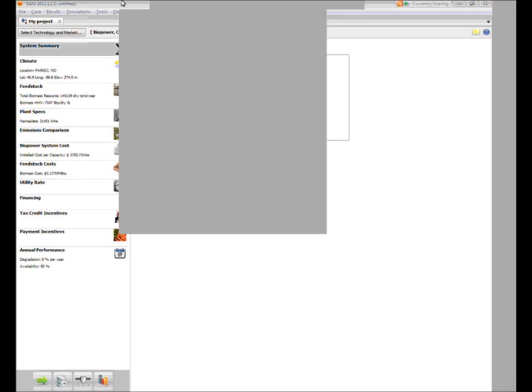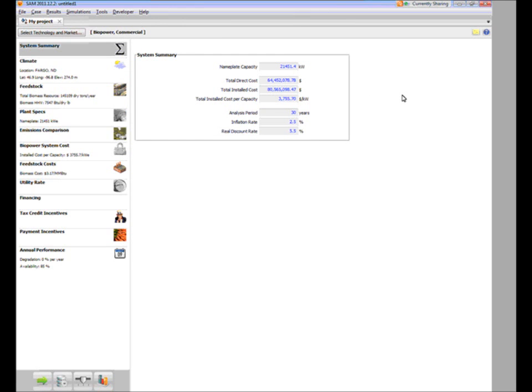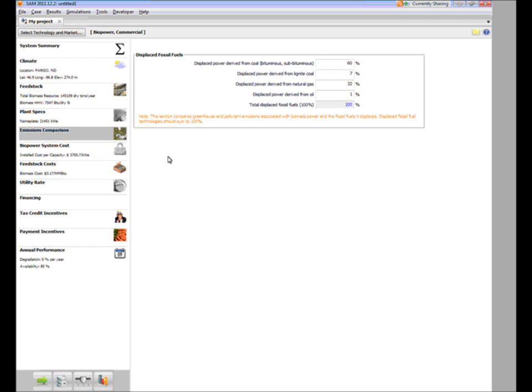Jenny, do you know anything about future development plans for the Biopower model in SAM? Well, like I mentioned, we're working right now on better life cycle data. So the emissions comparison will actually be more of a life cycle analysis for the Biopower plant. We also are trying to implement gasification power. Like Paul mentioned, SAM is mostly for power generating technologies, so certain things like integrated gasification technologies currently won't be able to be in SAM, but we will be able to use gasification to power technologies, hopefully, in the next update.